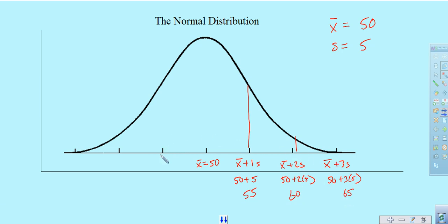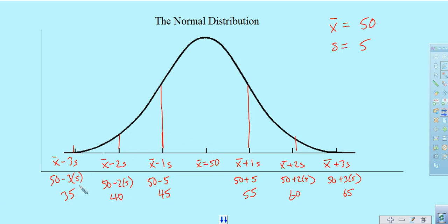If I go the other way, that would be the mean minus 1 standard deviation, so 50 minus 5, which would be 45. If I went again, that would be the mean minus 2 standard deviations: 50 minus 2 times 5, which is 40. The last one would be the mean minus 3 standard deviations, which is 50 minus 3 times 5, equal to 35. Once again, these are my landmarks going down. If I'm 1 standard deviation below, I'm at 45 compared to 50. 2 standard deviations, I'm at 40 compared to 50, and 3, and so forth.